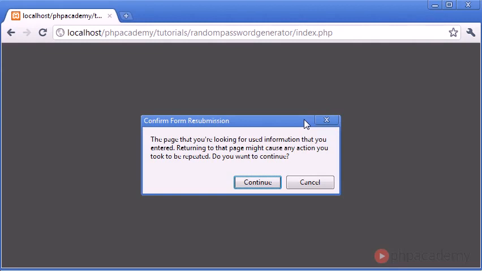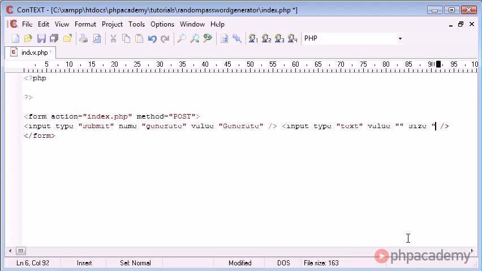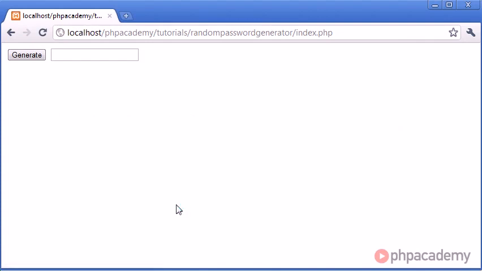And then when we refresh the page, you can see that we've got our generate button and our text field there. Maybe that is a bit too long, so I'll just get rid of that. Complete personal preference. Okay, so there. So we're going to be clicking this button. You can already see that what happens is it doesn't go anywhere.